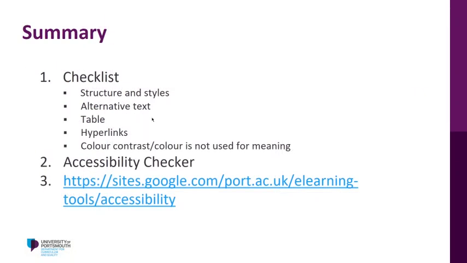So in these sessions, we have gone through a checklist of a few things we need to do to create accessible Word documents. Keep this checklist in mind, as the same principle also apply to other types of documents like PDF, PowerPoint, even online documents like Google Doc, etc. In addition, we have also gone through how to use accessibility checker in Word to help you detect and fix accessibility issues. There is so much more about accessibility and what we can do to create fully accessible documents.